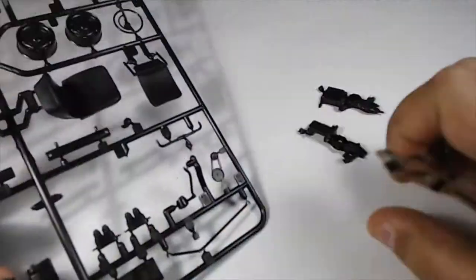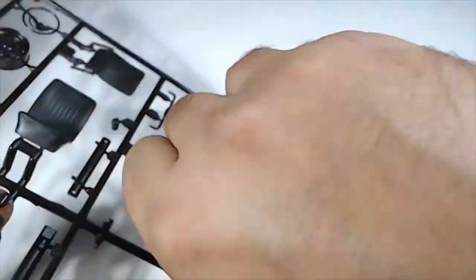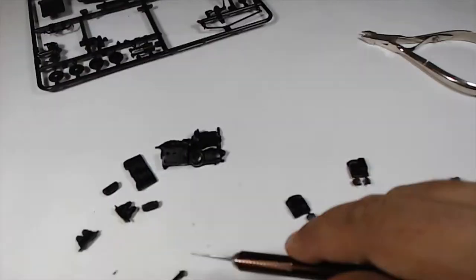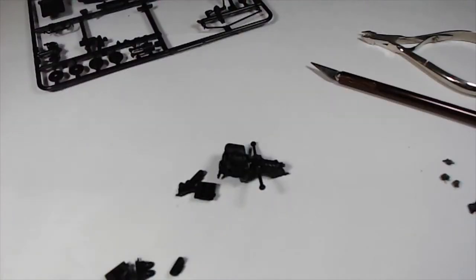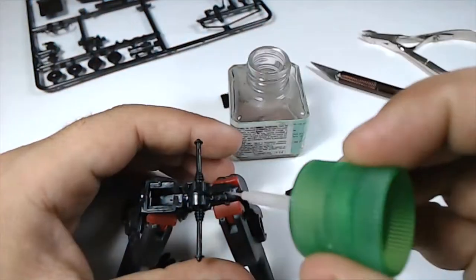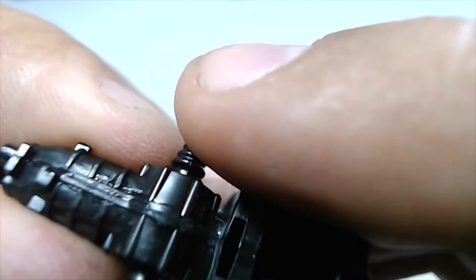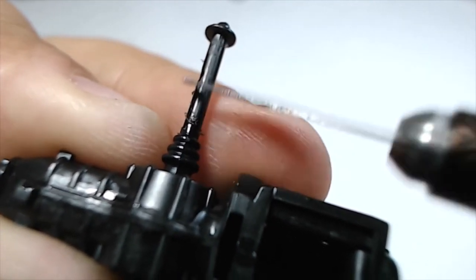Now I'm going to focus on the engine of the car. Like we did before, we remove all the imperfections in the mold with a cutter and then we polish with fine sandpaper.